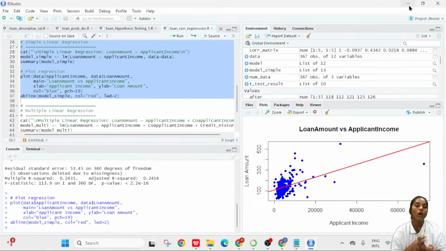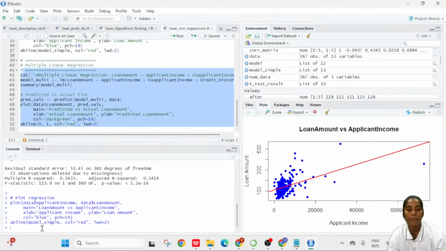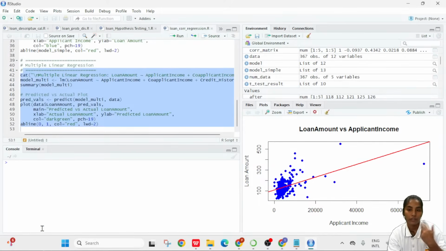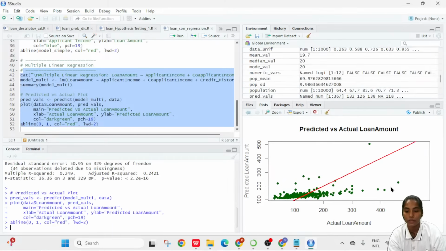From that you are taking 1 or 2, a little bit of content. That is the simple linear regression you are doing, with comparison, a smaller number of attributes. Multiple linear regression is nothing but taking the most number of attributes for the multiple linear regression calculations. You can see, based on that, it's showing.